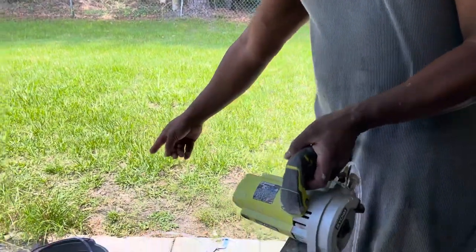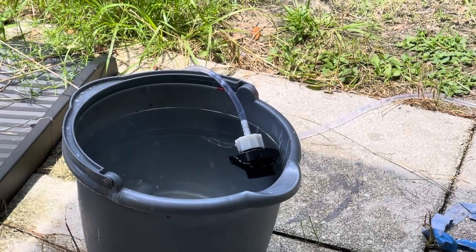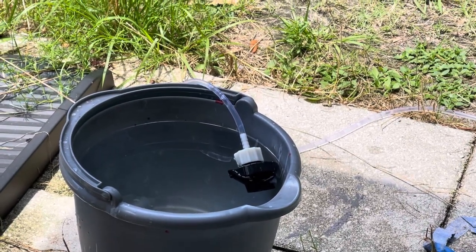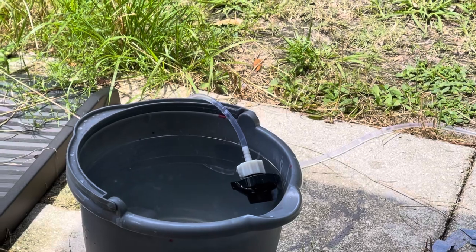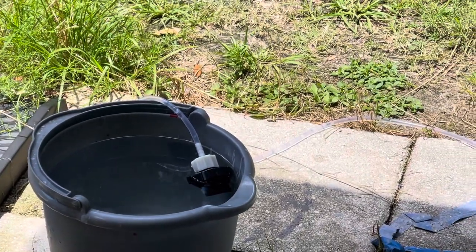So if you're like me, you think it's ready to work. As you can see, I have a bucket of water here — that's why I'm making this video, to show you exactly how it works. This doesn't work. I didn't bother reading the instructions, like a lot of people. We just want pictures and videos to show us exactly how things work.